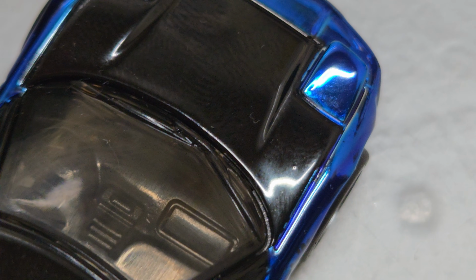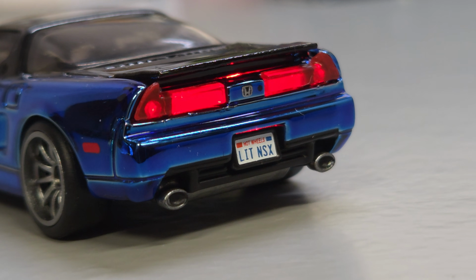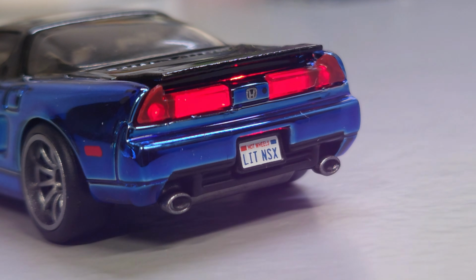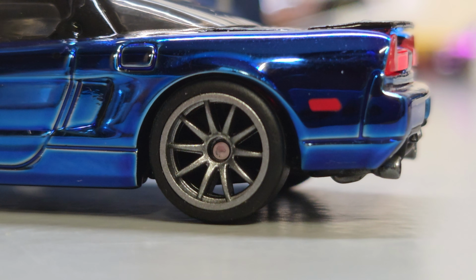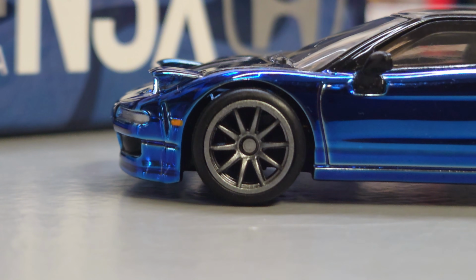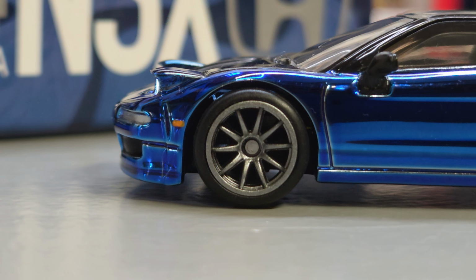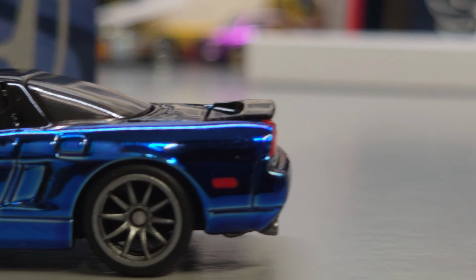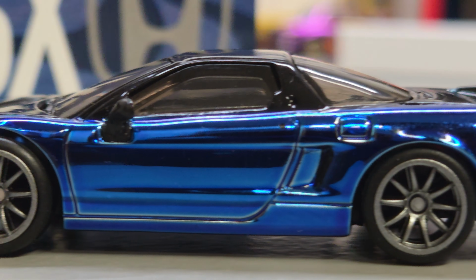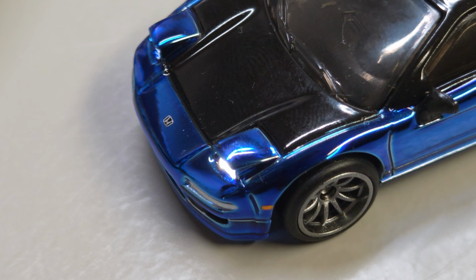Overall, I'm pretty happy with this. In person, it does look really, really good. I love the colour. The black isn't too bad. If you look at it from like the back or sides, it just looks amazing. And those rims, the wheels really do look good on this car. The NSX is a cool casting anyway. I don't know. It does seem weird they've reused the same one again. And the little bits of the door mirrors are just a bit irritating. I feel like it could have been slightly better for the price point. I think the biggest issue is just how bloody expensive it was.